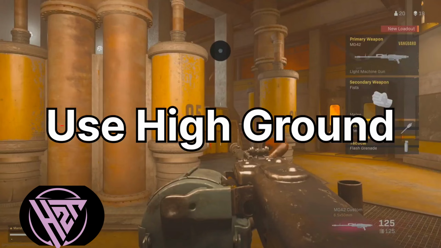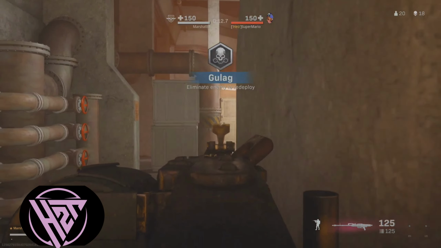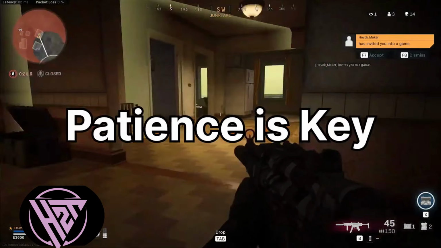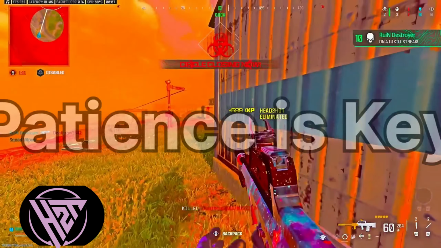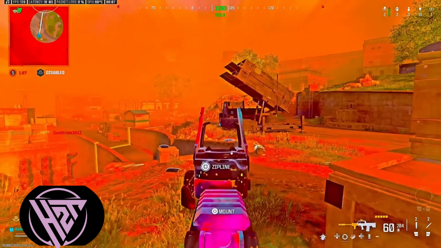Use high ground. Position yourself on elevated terrain for better visibility and defensive advantage. Patience is key. Avoid unnecessary engagements and wait for the right moment to strike or retreat.